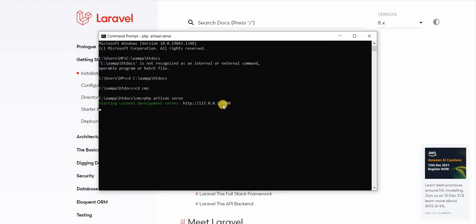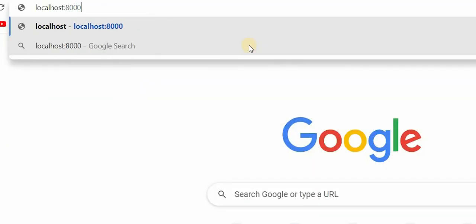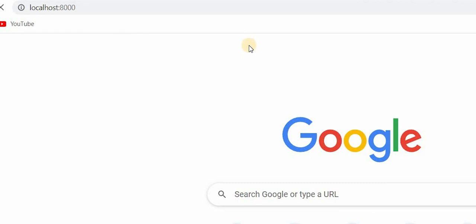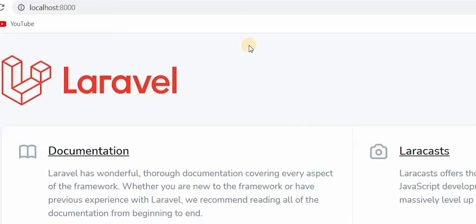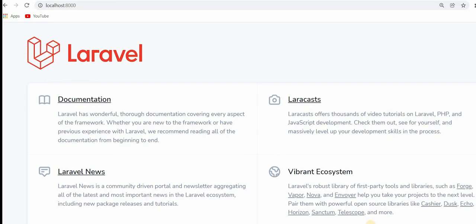Now the server is on port 8000, and hit enter. So now it is working fine. Like this, you have installed Laravel to your project.